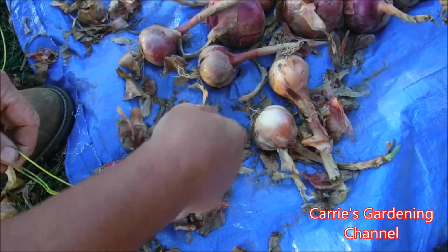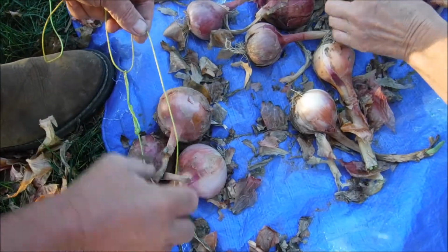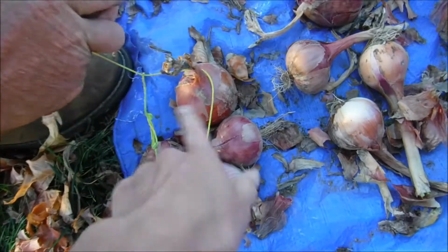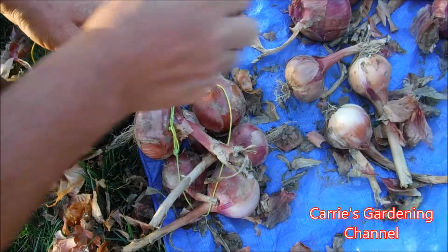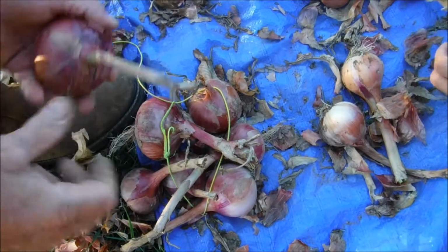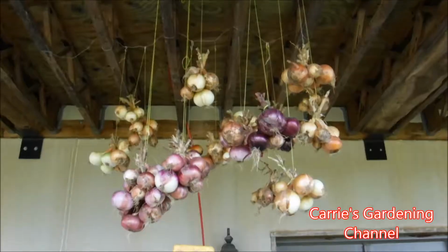Okay, so we're taking the onions here and we're getting ready to hang them up for drying. So we created a slip knot, and we have our loop here where we're putting the onions in. And you want to make sure that you have your stems cut long enough so that you have something.